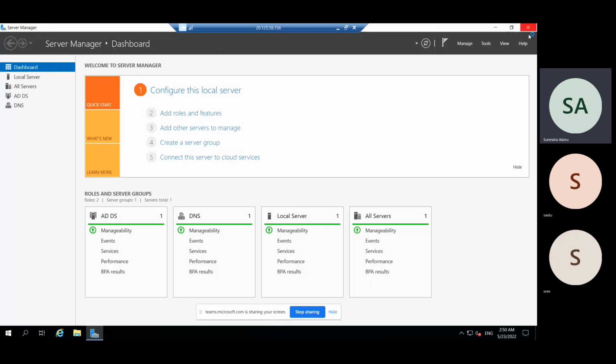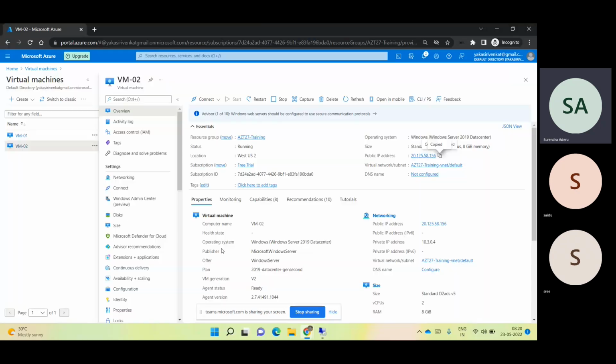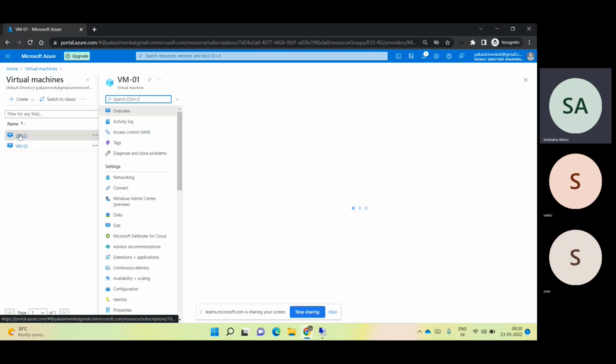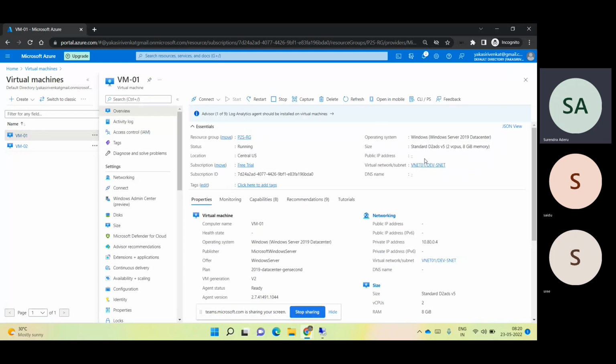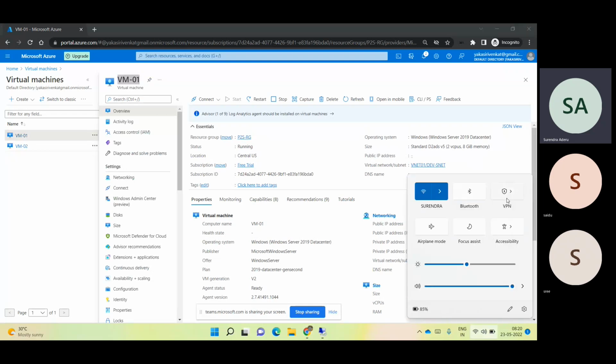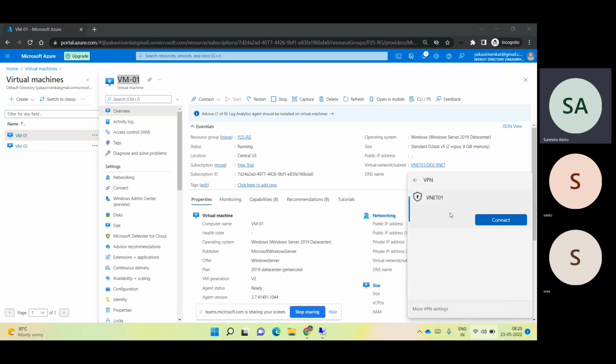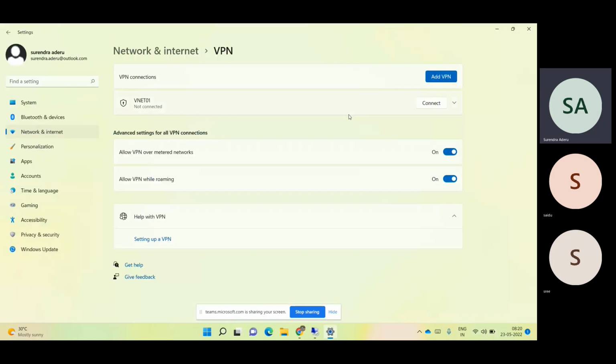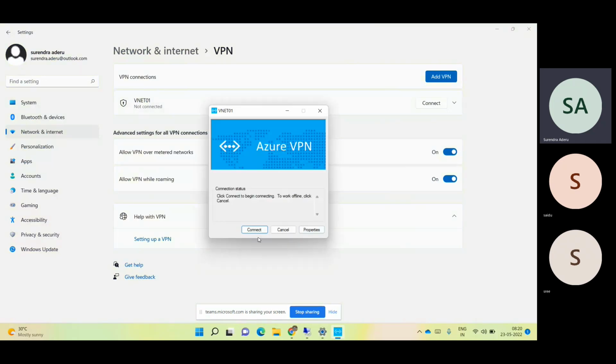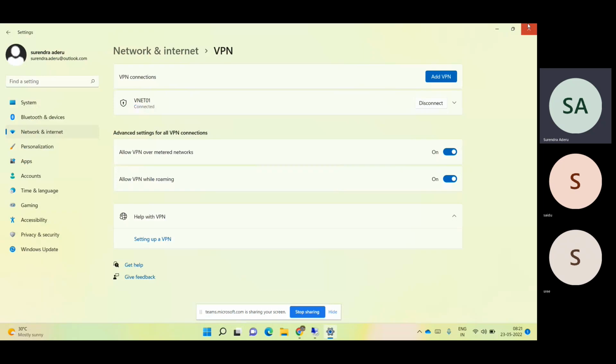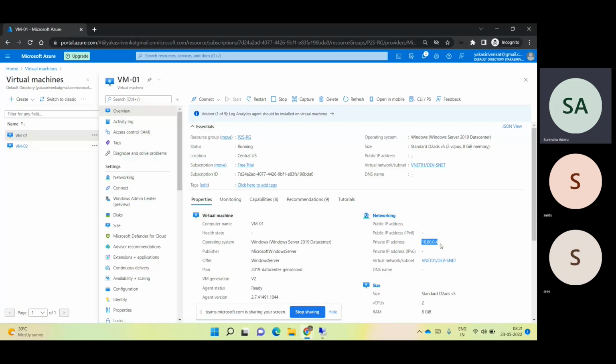This is our DR server. VM01 should be our domain controller. Let me connect the VPN for this. So I'm just logging into the other VM.